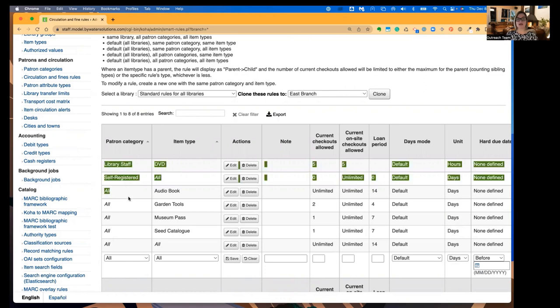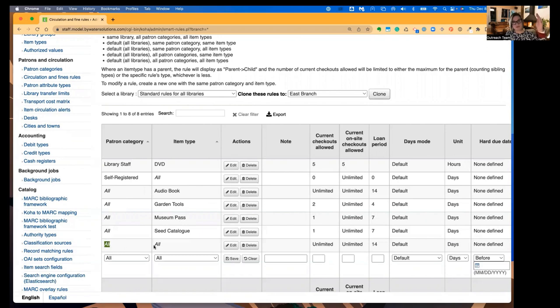I always imagine the Plinko machine, where you're putting that Plinko down and it's trying to figure out what rule it's going to follow. So you can see I have a library staff specific rule. But if a library staff came to the desk and had a book, Plinko would go through and go, huh, I don't find a specific rule. I'm hitting the all rule. So this is every patron category. And it would follow that all rule and say, okay, this library staff could have books for as many as they wanted for 14 days. So just imagine that Plinko rule as they go down.